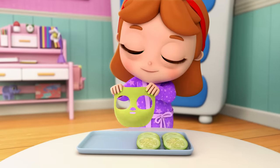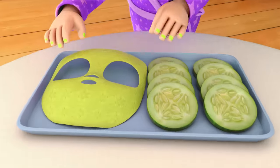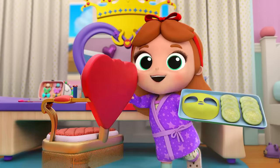Magic mask. This will make you feel great. Come sit right here.